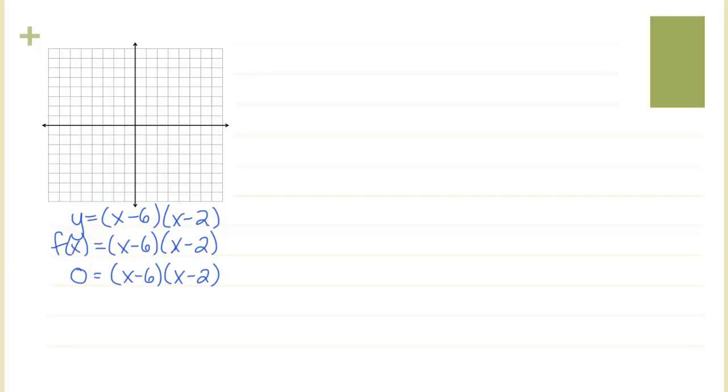Well, if I am doing this, what I'm saying is, when y is 0, what is x? And I'm going to get two answers to this one. I can set up this little baby equation and get x equals 6. I can set up this little baby equation and get x equals 2. And so those are my x-intercepts. So when we're graphing lines, we graph starting with the y-intercept. When we're graphing quadratics, when we're graphing parabolas, we start with the x-intercepts. And from intercept form, that is.